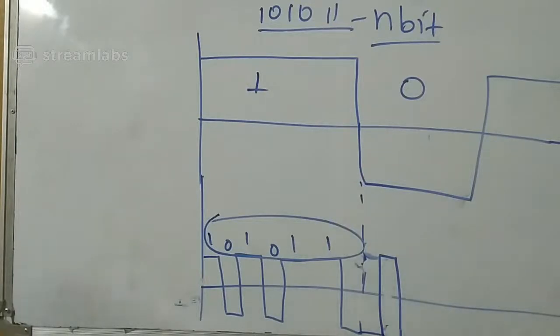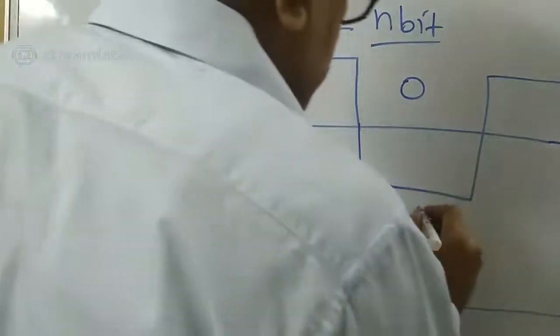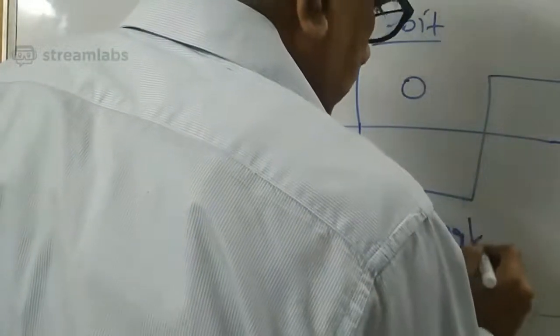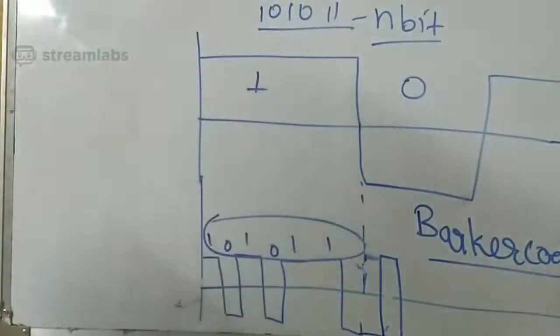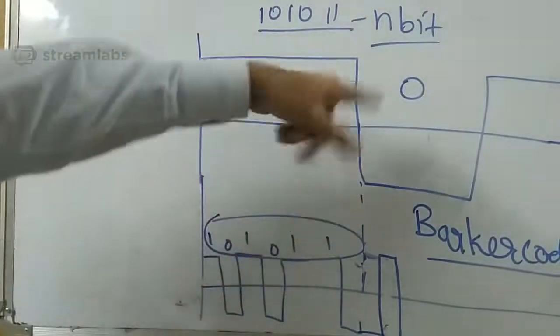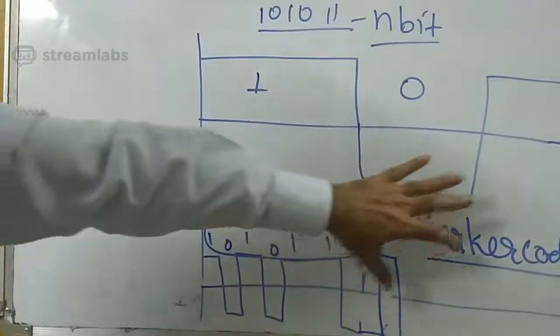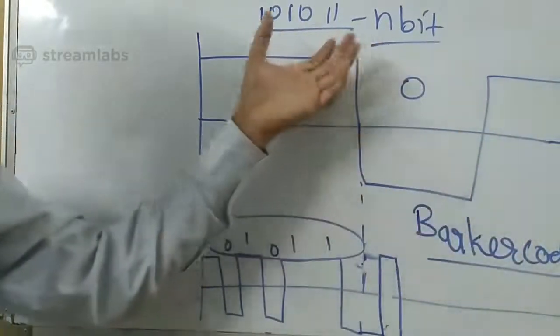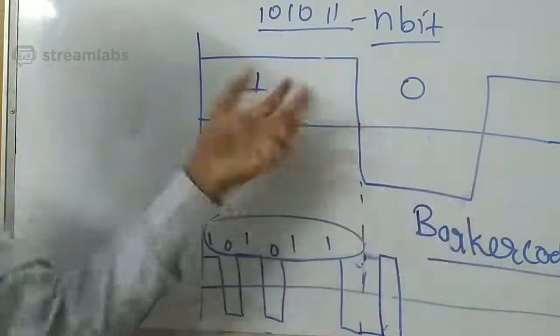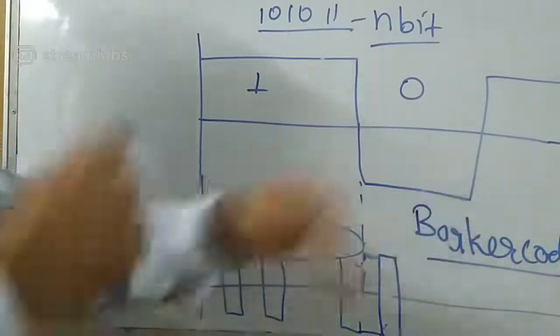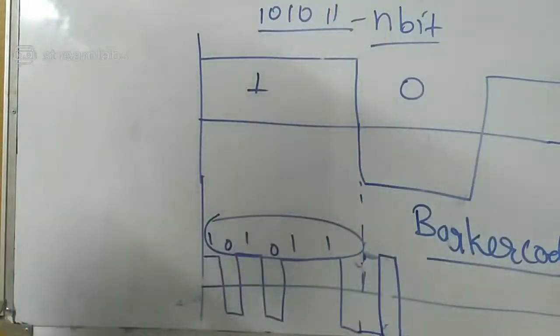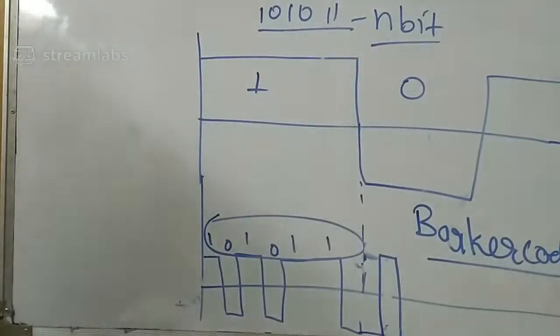the length n bit. Normally for these types of activities we use some special code known as a Barker code. This is normally a special code which is of the size 11 bits. Normally there will be a Barker chip code which will be used for this particular task. So this 11-bit code will be multiplied with your input. Most of the time this Barker code is widely preferred to carry out this DSSS activity, direct sequence spread spectrum activity. I hope it is clear to you all.